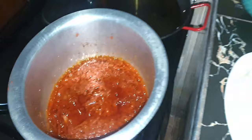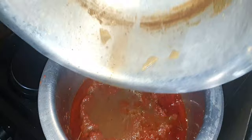Now, this is the jollof rice base. So guys, this is when it's ready. It looks like this. Are you seeing? Now you add the rice in. Oh, no. You first add your meat stock. Guys, these are very important steps.